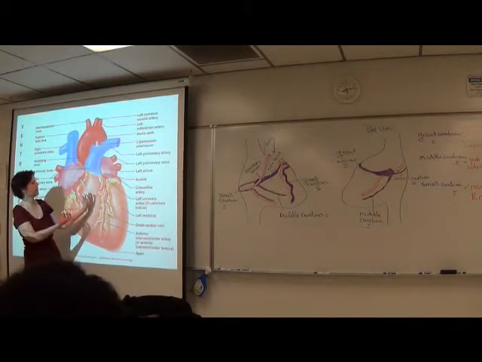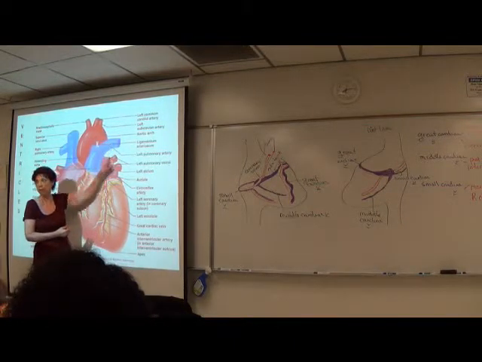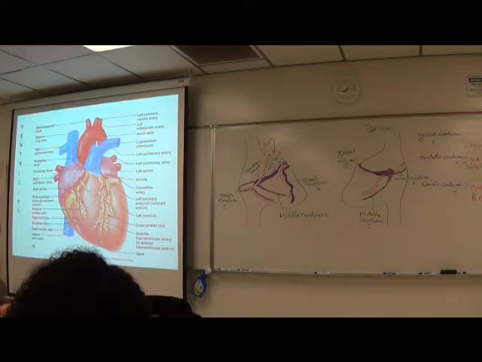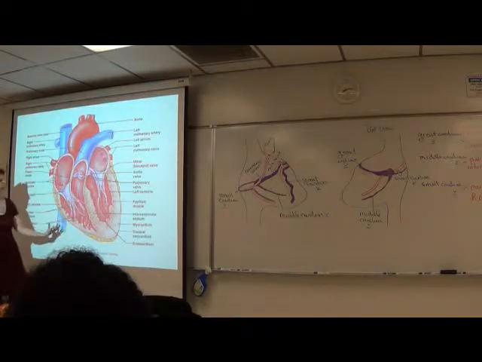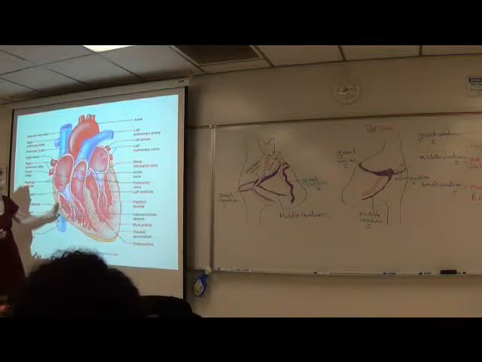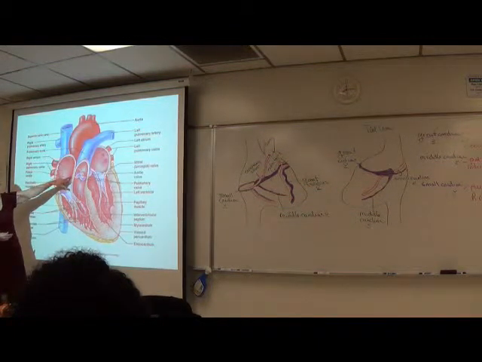The aorta comes out the center of the heart and curves over the right pulmonary artery as it goes down to the back of the heart. So we talked about fetal circulation. As blood comes in the inferior vena cava, it's carrying oxygenated blood from the mother via the umbilical vein. And it's carrying deoxygenated blood from the baby, so it's kind of mixed, but it's as oxygenated as it's going to get. And as it comes out here, it comes at an angle and shoots into the foramen ovale.